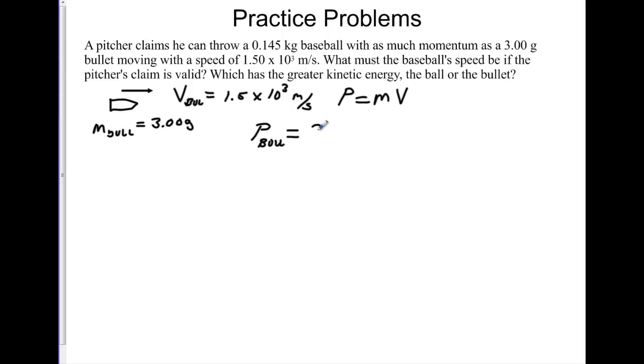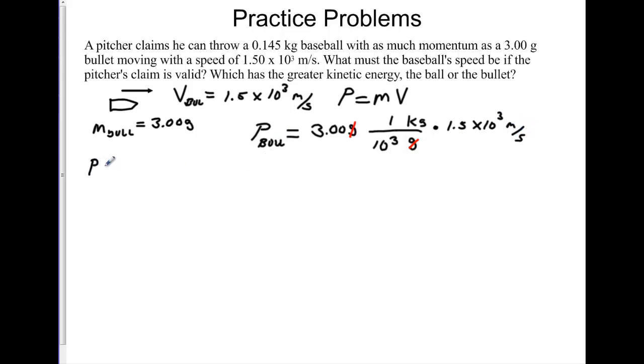So we'll write it as 3 grams, and we'll do the conversion. We have grams here, so we'll put grams down here and kilograms here. We know that 1 kilogram is the same thing as 10 to the third grams. So when we do this conversion, immediately we know that grams will cancel out, so we're good there. Now we're just going to multiply it by 1.5 times 10 to the third meters a second, and we'll do that calculation.